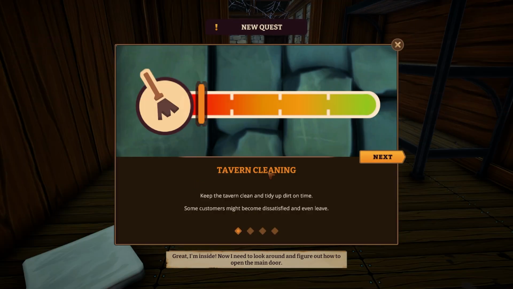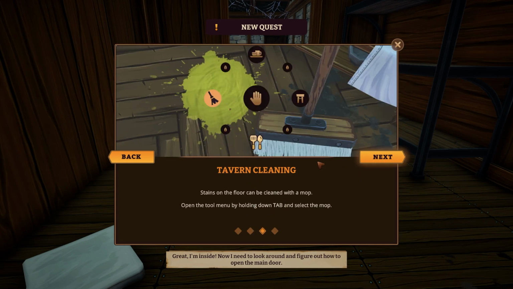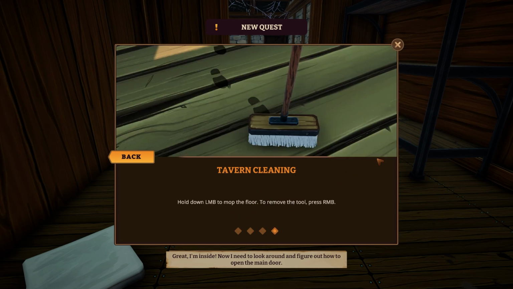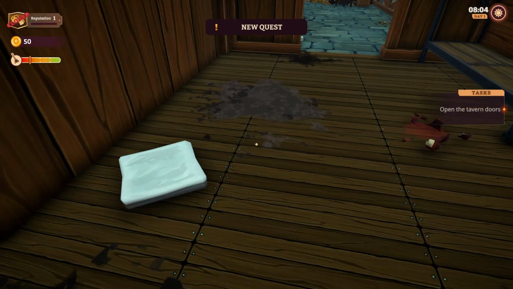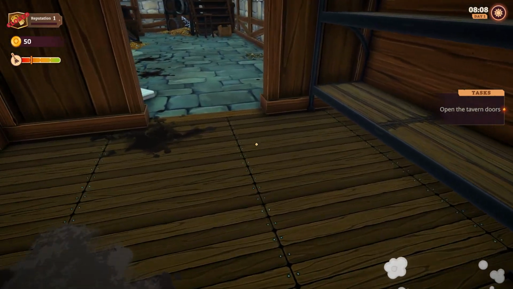Tavern cleaning. Keep the tavern clean and tidy, and tidy up the dirt on time. Some customers might become dissatisfied or even leave. Yeah, cool. You can remove small debris by clicking it with the left mouse button. Stains on the floor can be cleaned with a mop. Open the tool menu by holding Tab down. Perfect. And you can do that with footprints. So we can get rid of that. Don't need it now.